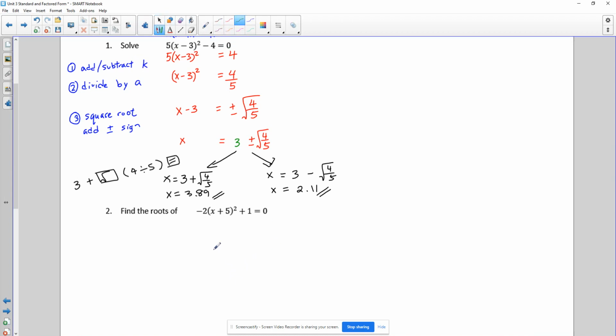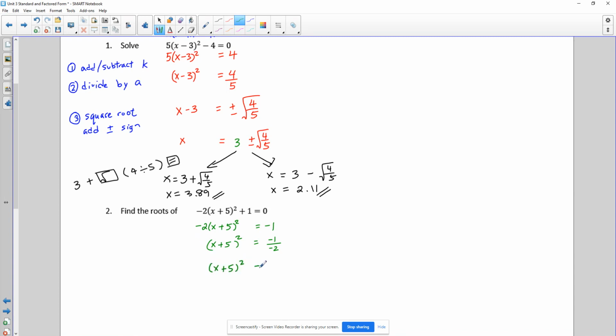Okay, so let's take this question up. The very first thing that I'm going to do is copy down everything that I did not move. I'm going to move the positive 1 onto the other side, so now it becomes -1. Now, make sure you always line up your equal sign over here, okay, for clarity and organization. So after you have moved the k onto the other side, we are going to divide both sides by -2. So (x plus 5) squared, we copy down everything that we did not move. And -1 will be divided by -2.